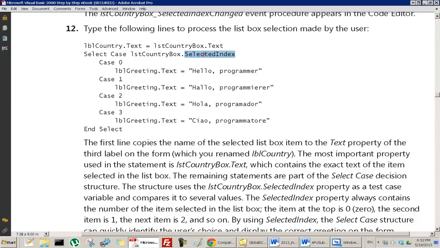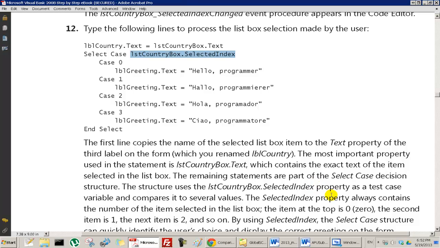So the selected index property, the list country box selected index property, as the test case. So like as the variable up here. And then we're testing, is it equal to this, is it equal to this, is it equal to this? Okay?